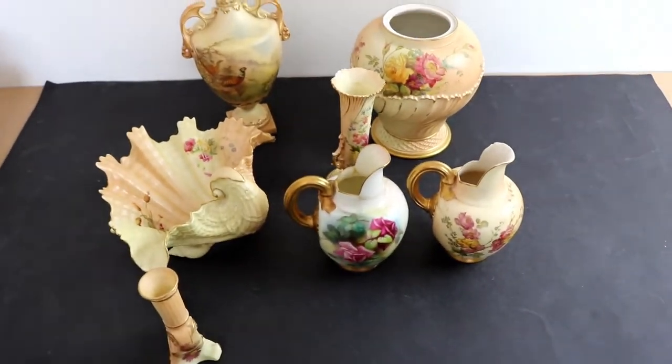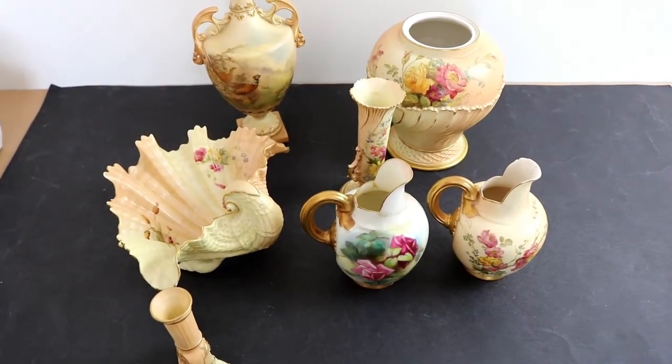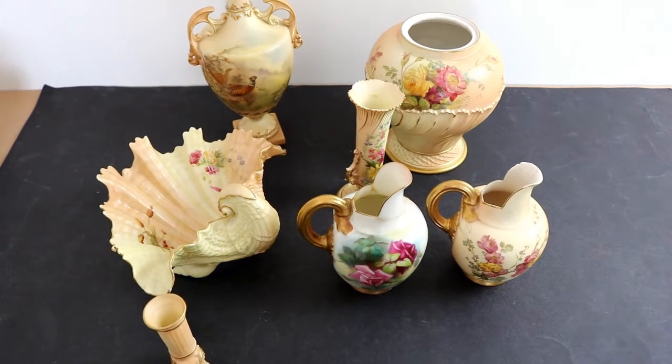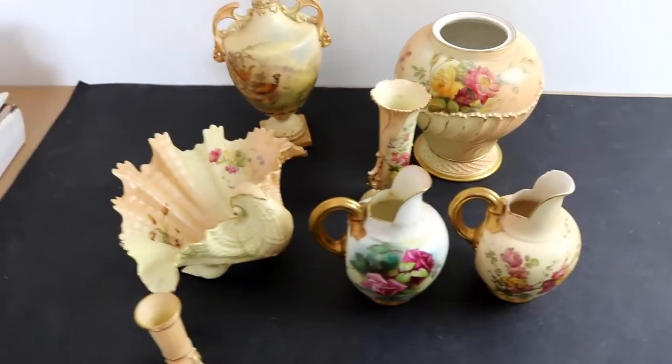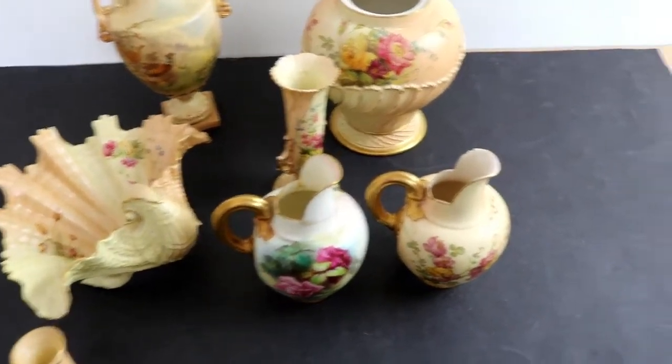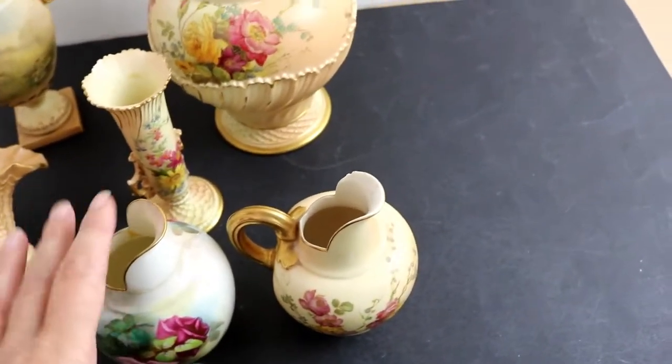Now I paid up for these. I paid £93, sorry, that was my bid of 75 plus the auction commission. And that sounds quite cheap, but that was because there's rather a lot of damages.